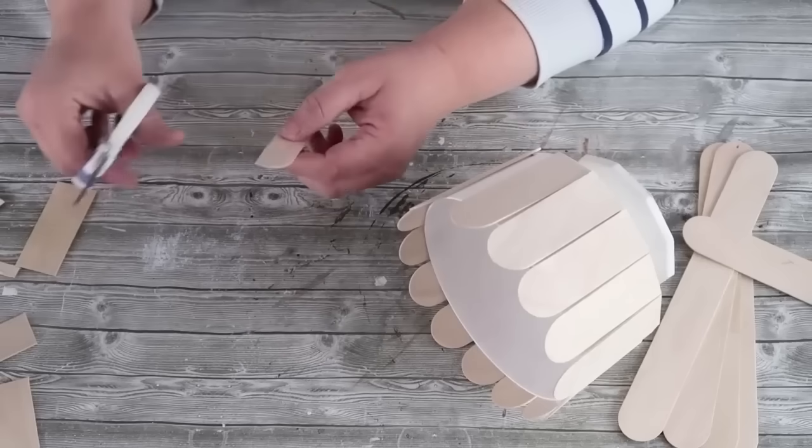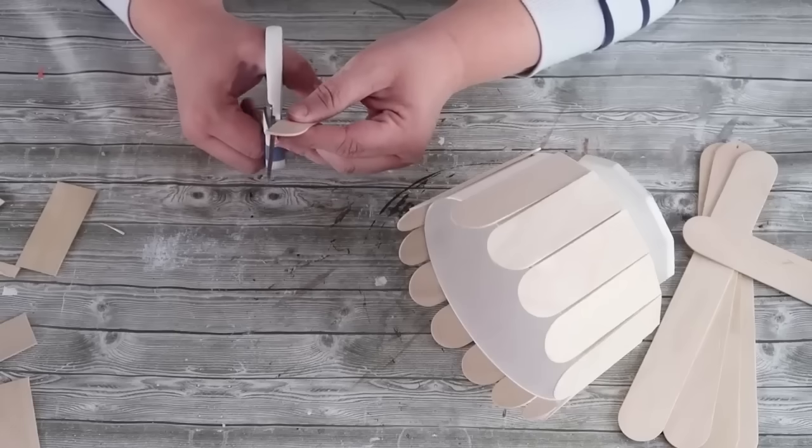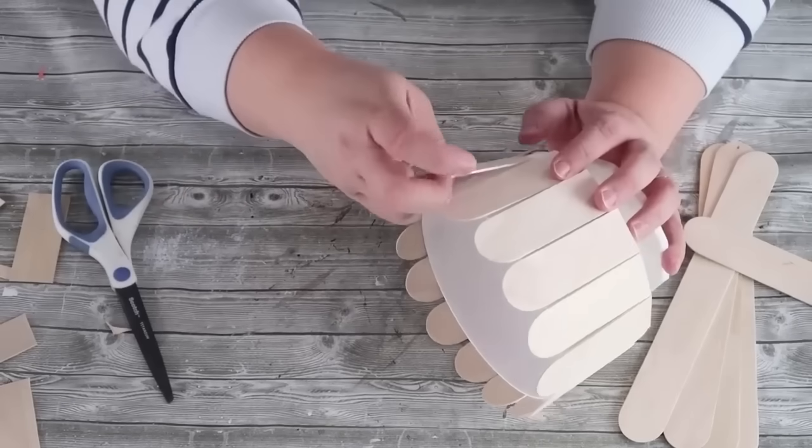If you use popsicle sticks, it will give you a smaller scallop, and it will also allow you to probably not have to cut one down like this. So it just depends on how thick you want your scallops to be.